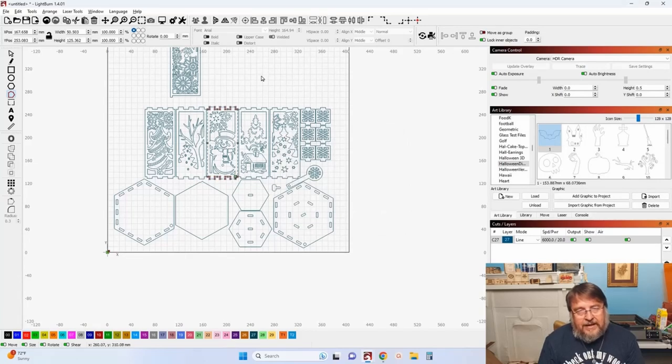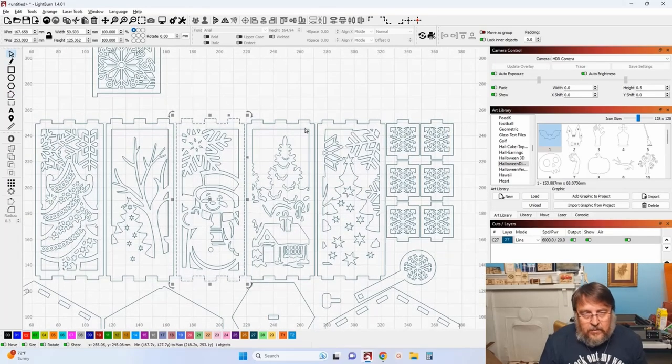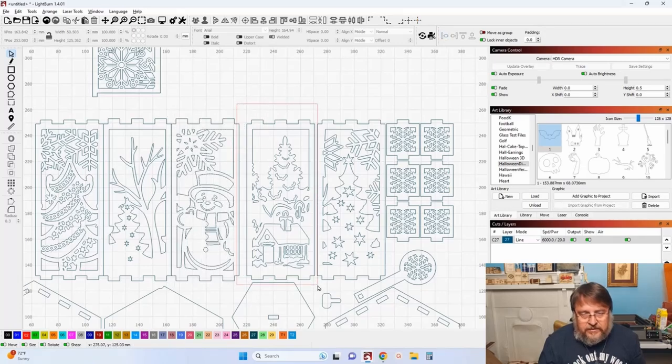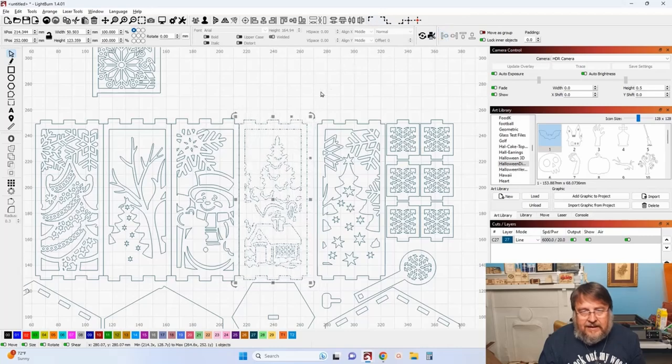Okay, done. Now, another thing that you can do, and what I would do, is I wouldn't go in here and fix all of those. What I would do is group that, and dock it to the left. I'm going to grab the next one and group it and dock it to the left. I'm going to grab this one, group it and dock it to the left. And one last time, group it all and dock it all to the left.